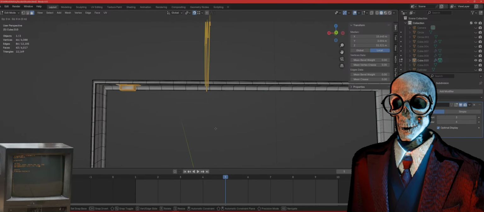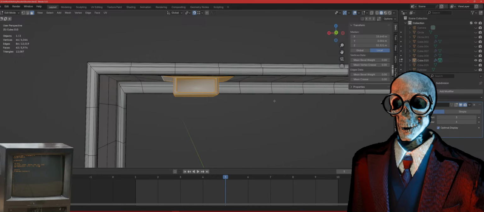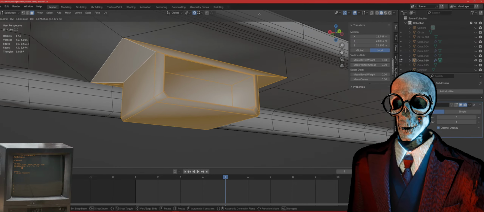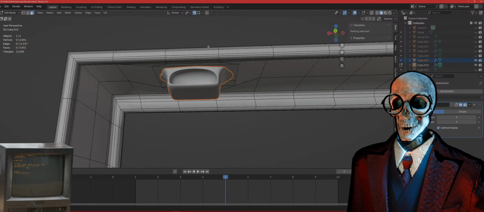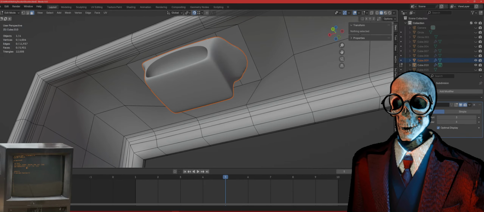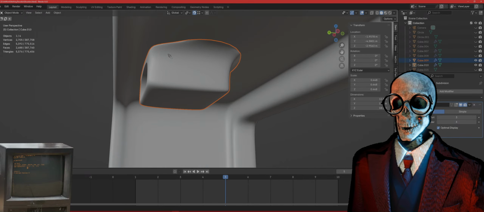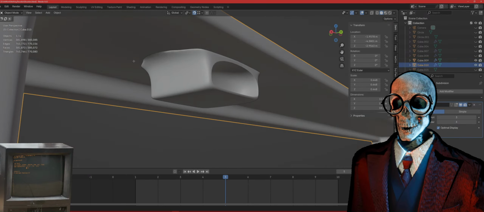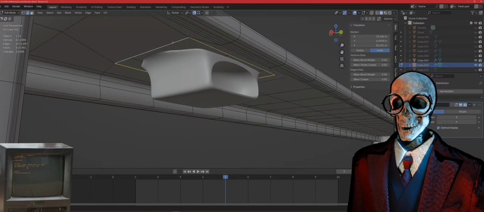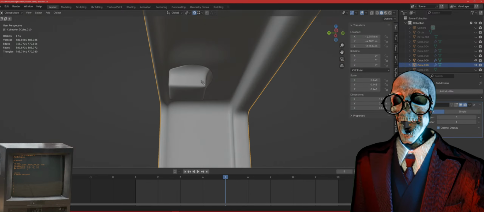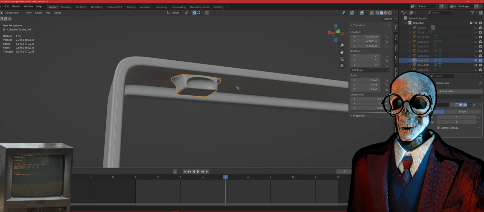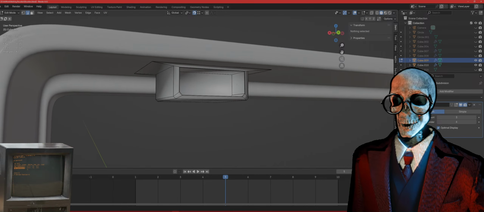So shift D. No, shift D. G. P selection. All right, it looks very ugly. I love it. Now this F. We're never gonna talk about this weird topology ever again.